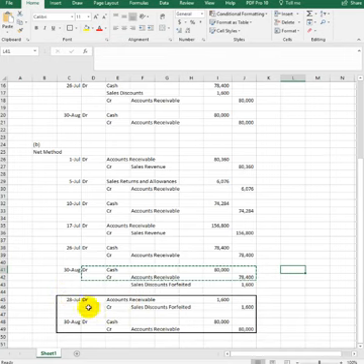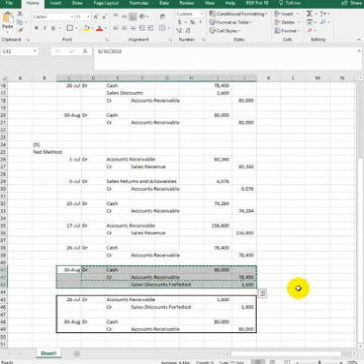So there's two alternatives. We could either do this single entry as shown here. Okay, hit the escape button. There we go. As shown here. And so when they pay it, they pay us the full 80,000. And that would probably be the way most companies would do it. But it would certainly be acceptable to record the sales discounts forfeited in this manner. Alright, so that was 7-5.